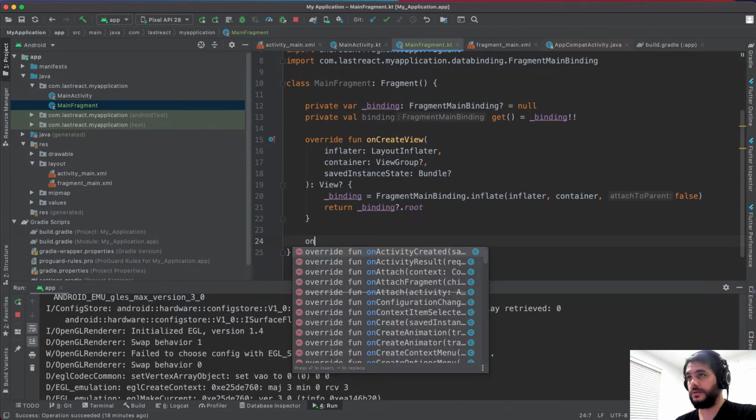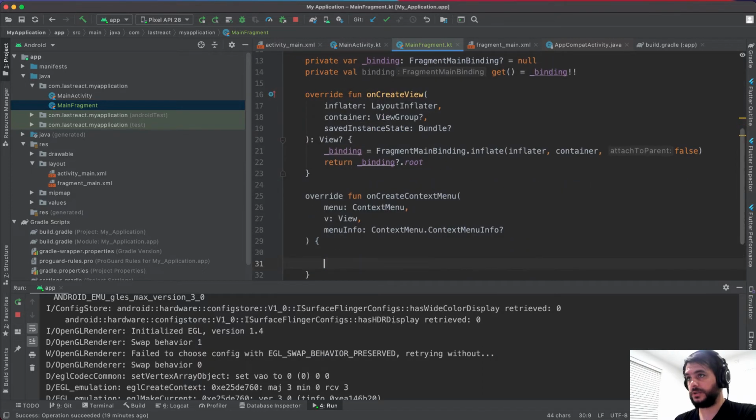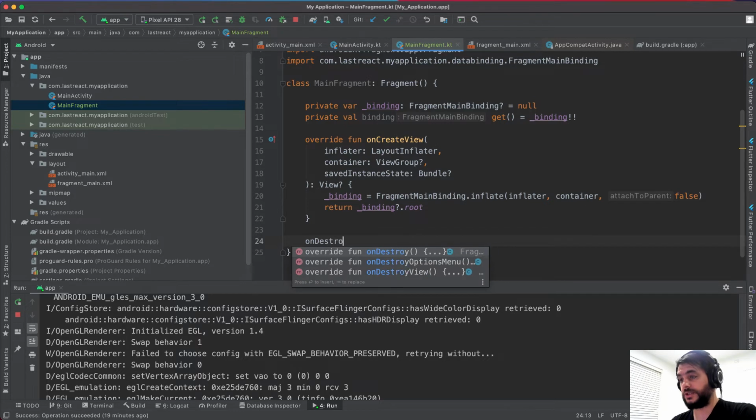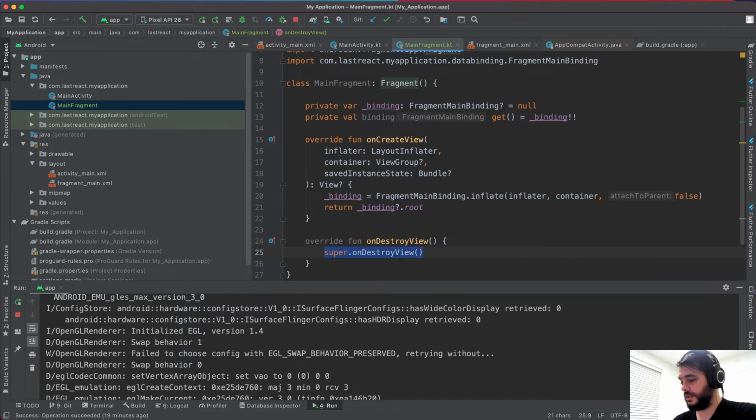So now, in onDestroyView. Okay, in onDestroyView, before the super, we can use _binding, and we set it as null.